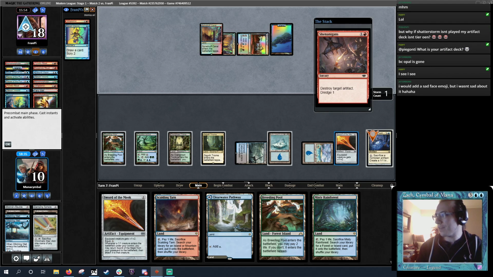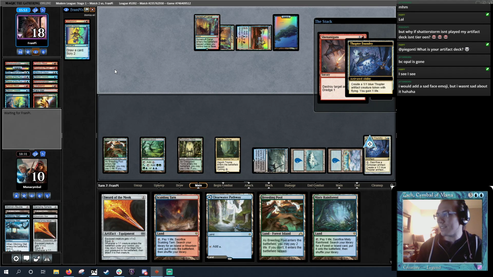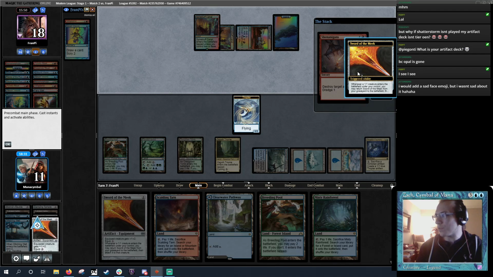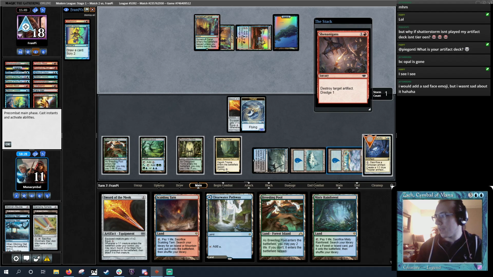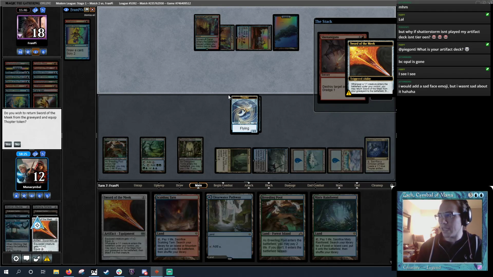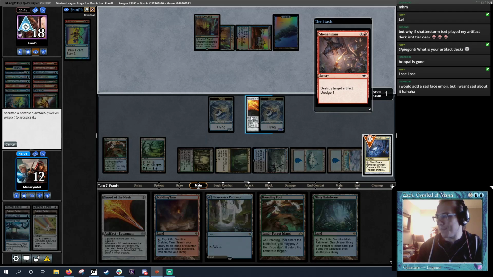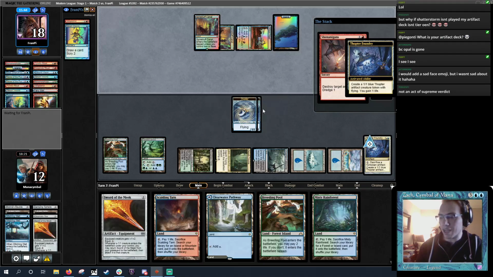Are they gonna kill my Thopter Foundry? That's fair. This is an act of, I'm not gonna call it desperation, but this definitely is not an act of supreme confidence from my opponent, so that feels good. I mean, they could be incentivizing me to tap out, and then they could be storming off right afterwards, but I don't have anything. I'm not gonna bluff.